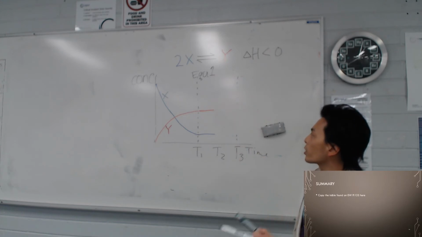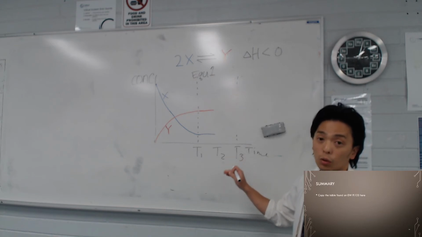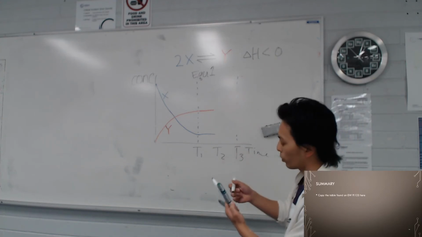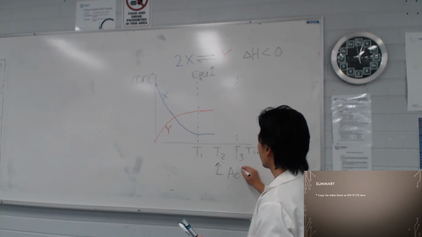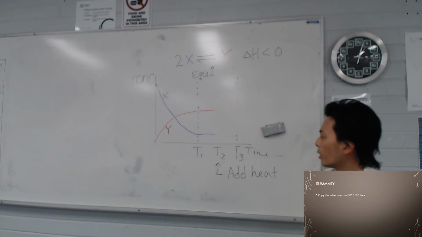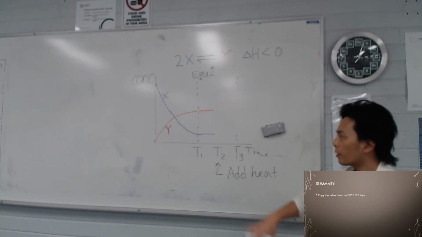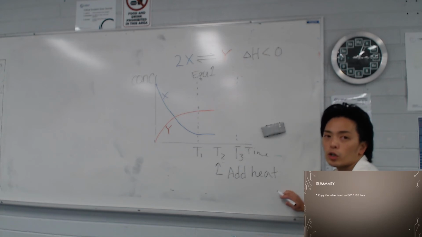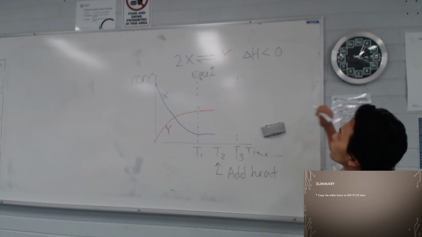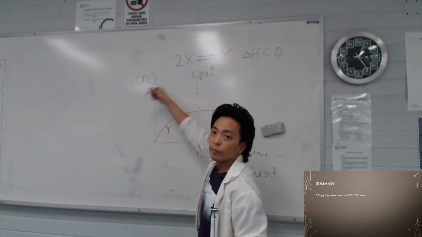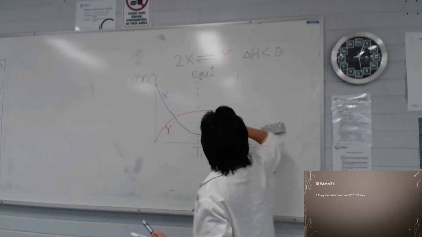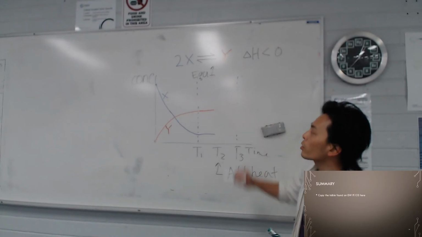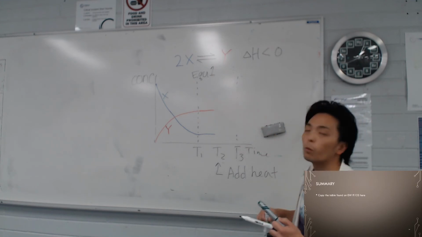That's the context. What's going to happen if you change the temperature at T2? Shall we increase the temperature? So add heat at time 2. Which way would any reaction like to react? If you're adding heat, the system will prefer the endothermic direction. So, which one is the endothermic reaction again? Going right is the exothermic direction, so endothermic will be to the left. So we should see a bit more of X being created and less of Y would be observed.